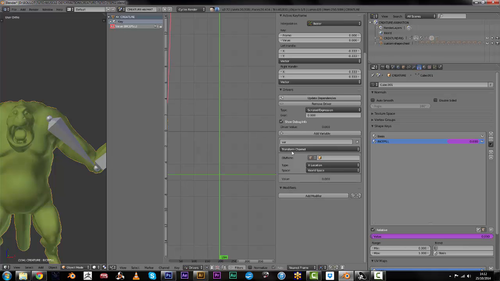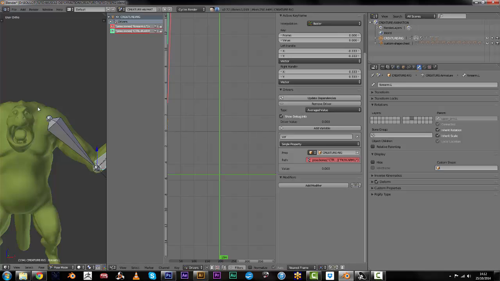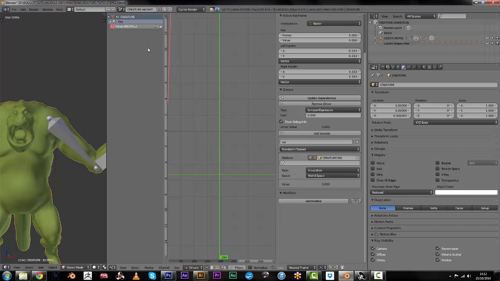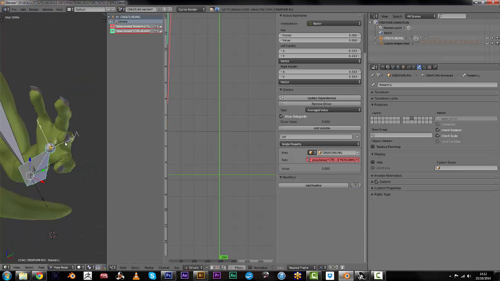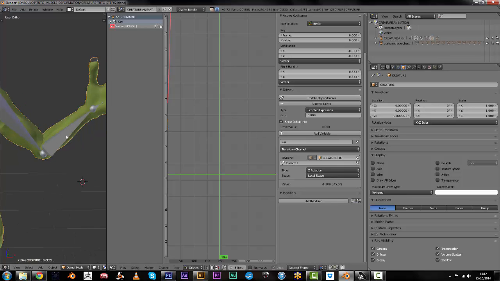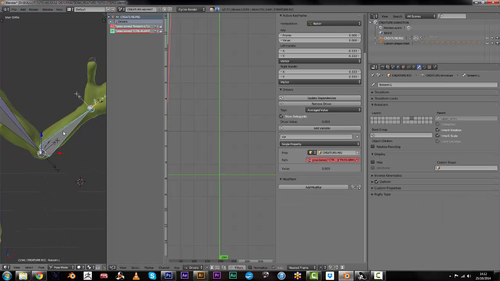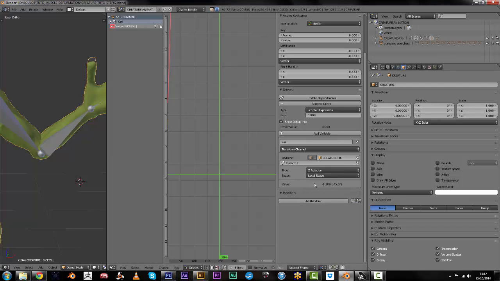I select it. I want it to be driven by the transform channel of our creator rig. We will be using this bone, so I will select its name, copy it, reselect my mesh to get back to the shape key, copy it here. We want to use the Z rotation of this bone. As we can see, the axis here, it's the Z rotation, and we will be using its local space. As it is parented to this bone, whenever it rotates on its Z-axis, there will be a difference between those bones, so there will be a value. Okay, so let's check. The value here is negative.